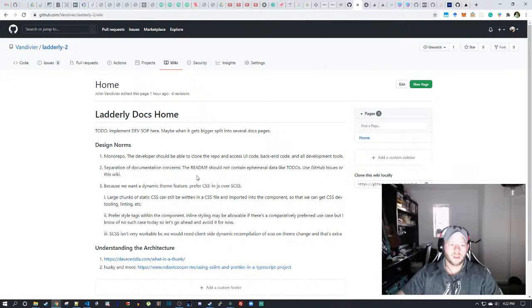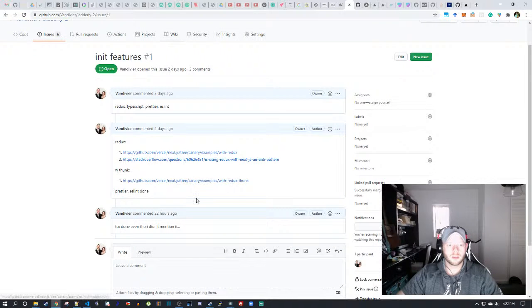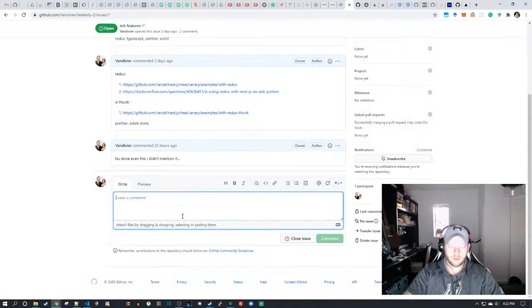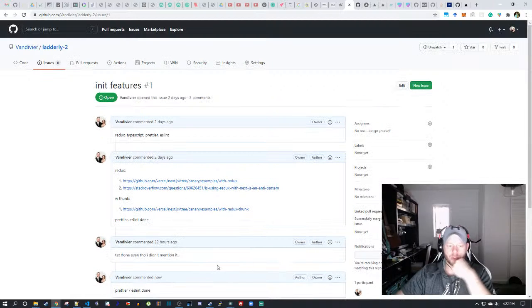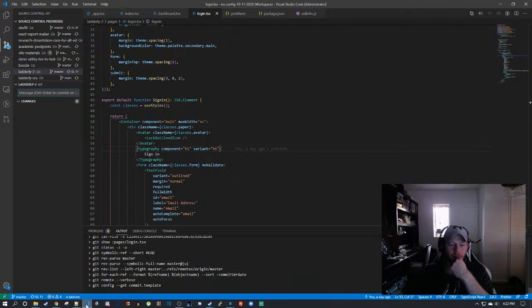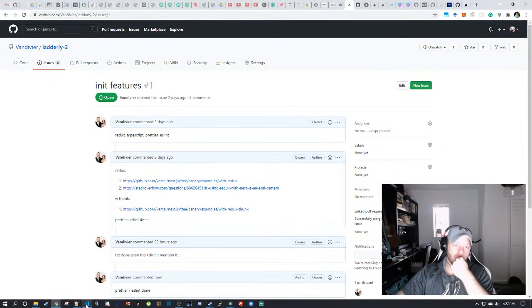Go over here. Put your ESLint on. So just need Redux. I don't really need it yet. I'm going to do that with the HTTP stuff.